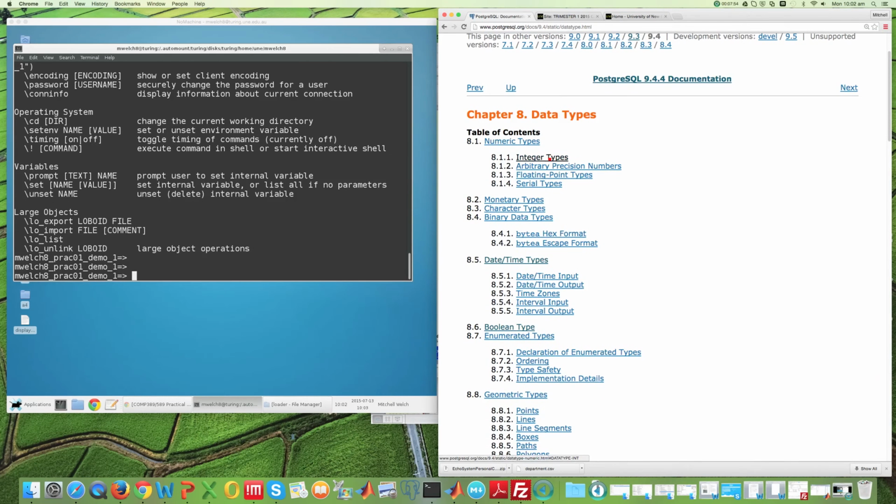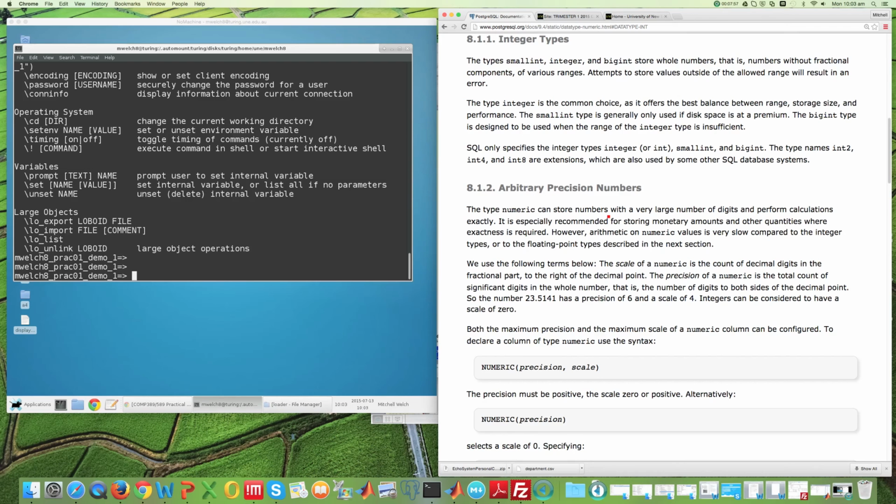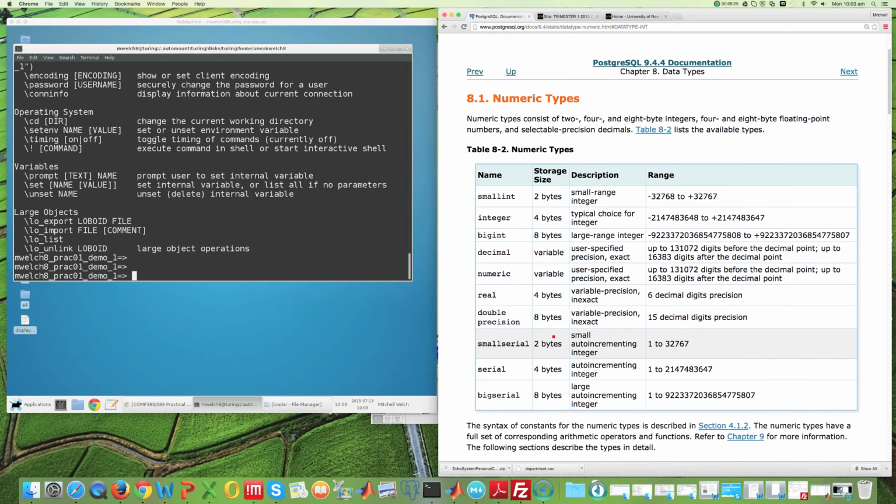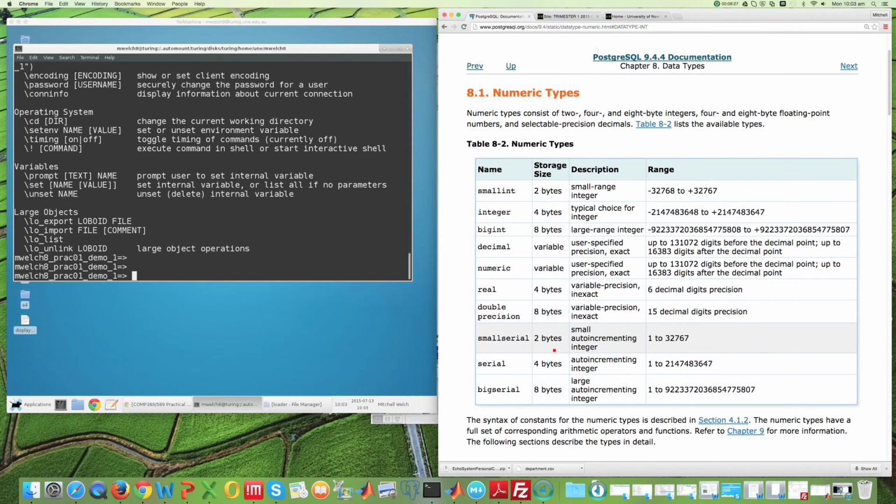If we jump in here quickly to the integer data types, we can see this nice table up here that indicates the precision or range of our integer types. You can see that a smallint is a 16-bit integer, an integer is a standard 32-bit integer, and a bigint is a 64-bit long integer. We've got real, which is a standard 32-bit floating point number, and double precision, which is a standard double, 64 bits. So you've got all of the data types analogous to those found in most programming languages.